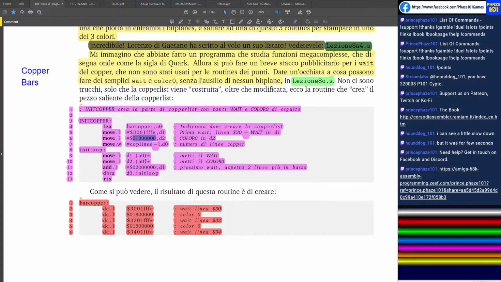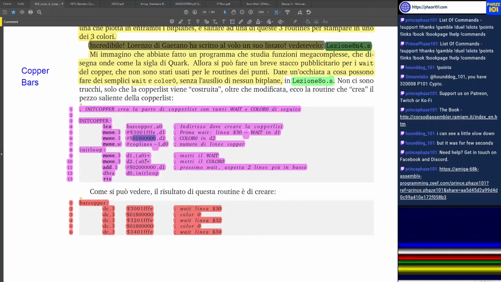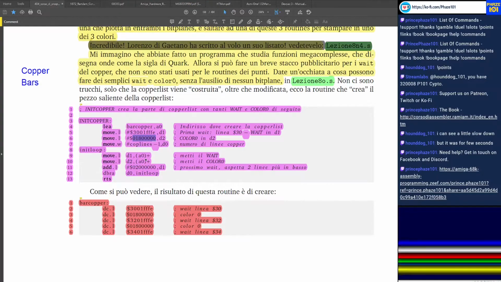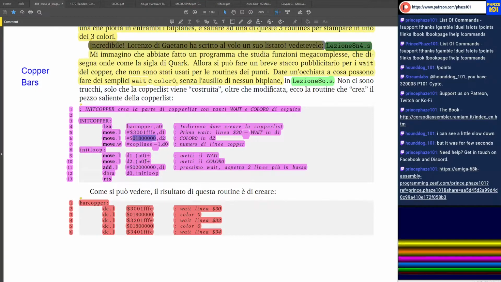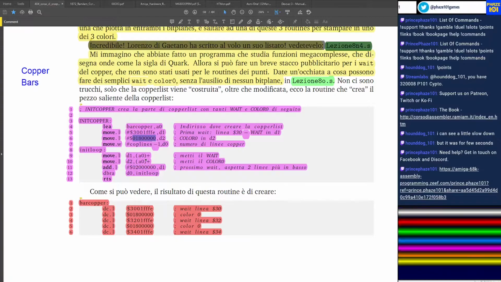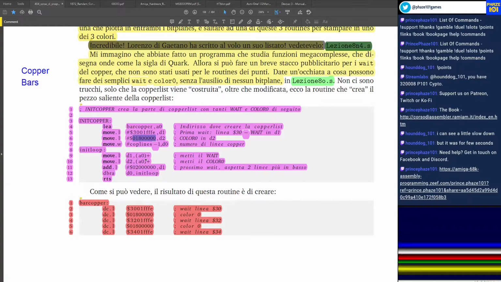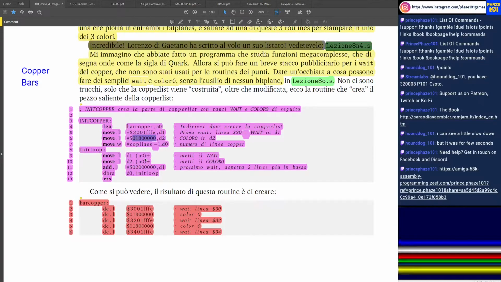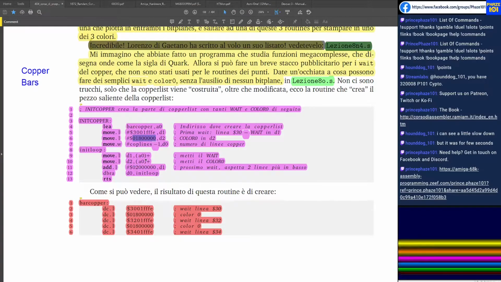Of course, he has other routines to move the copper bars, but he is not explaining that. That I can explain. It is not a major thing if you do not understand it. It's not something you need to beat yourself up over. However, the code is not difficult. You should be able to understand the routines, but the most important thing is that you understand the concept of building these copper bars using code instead of entering it one by one. That's the most important thing here.